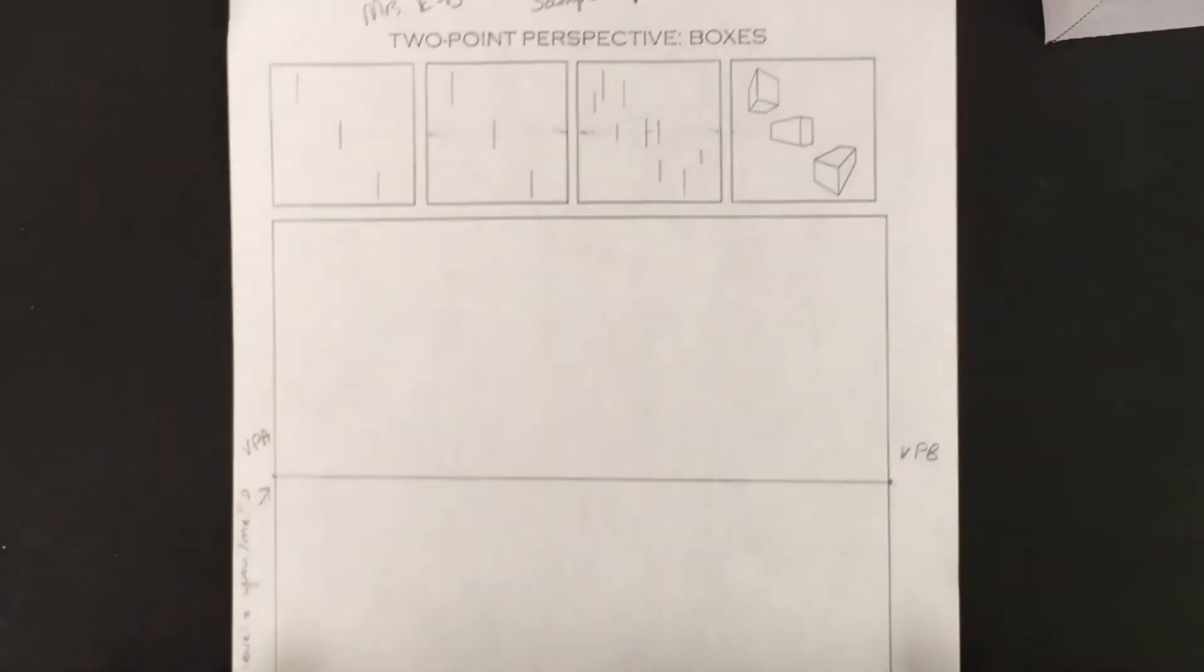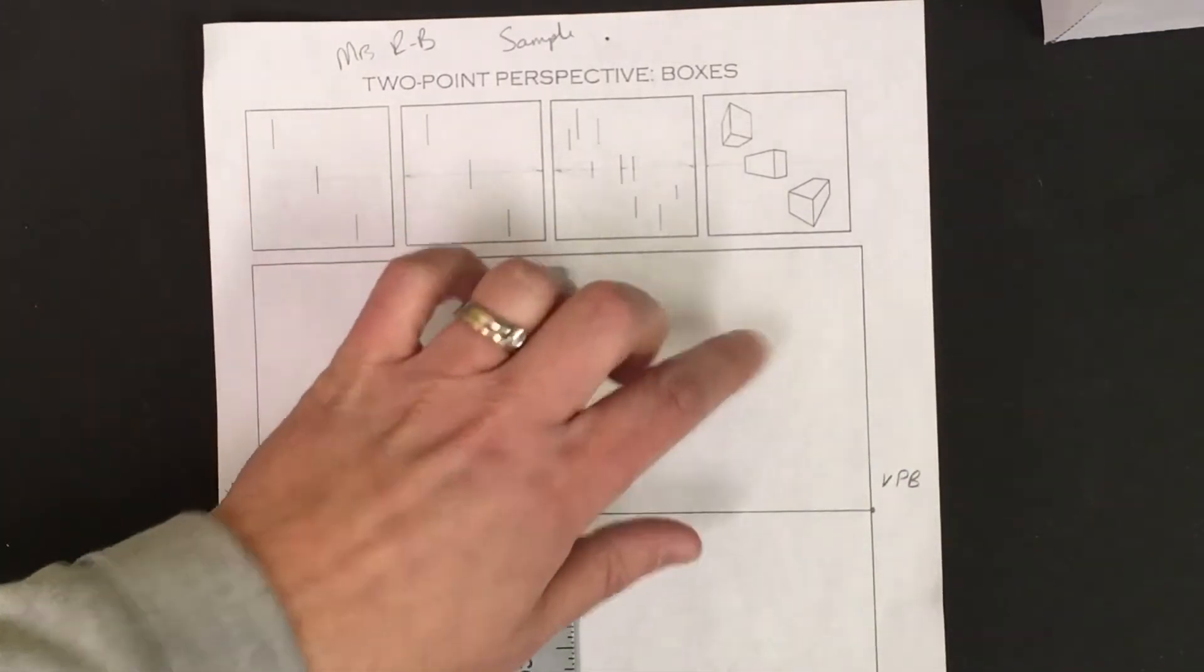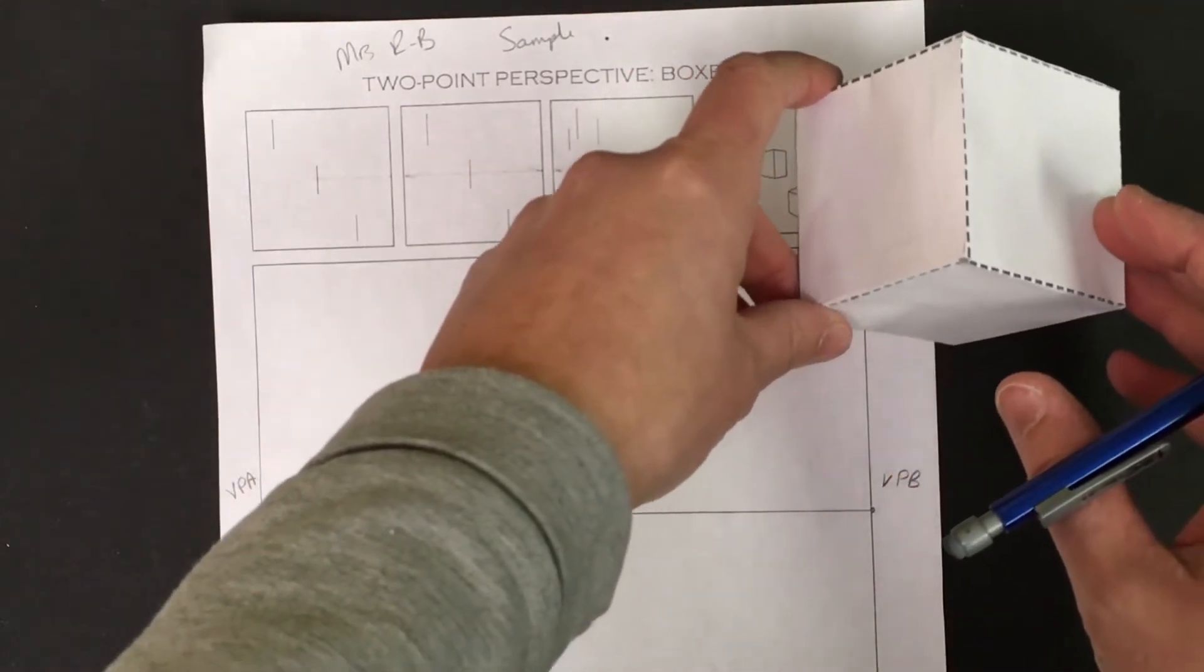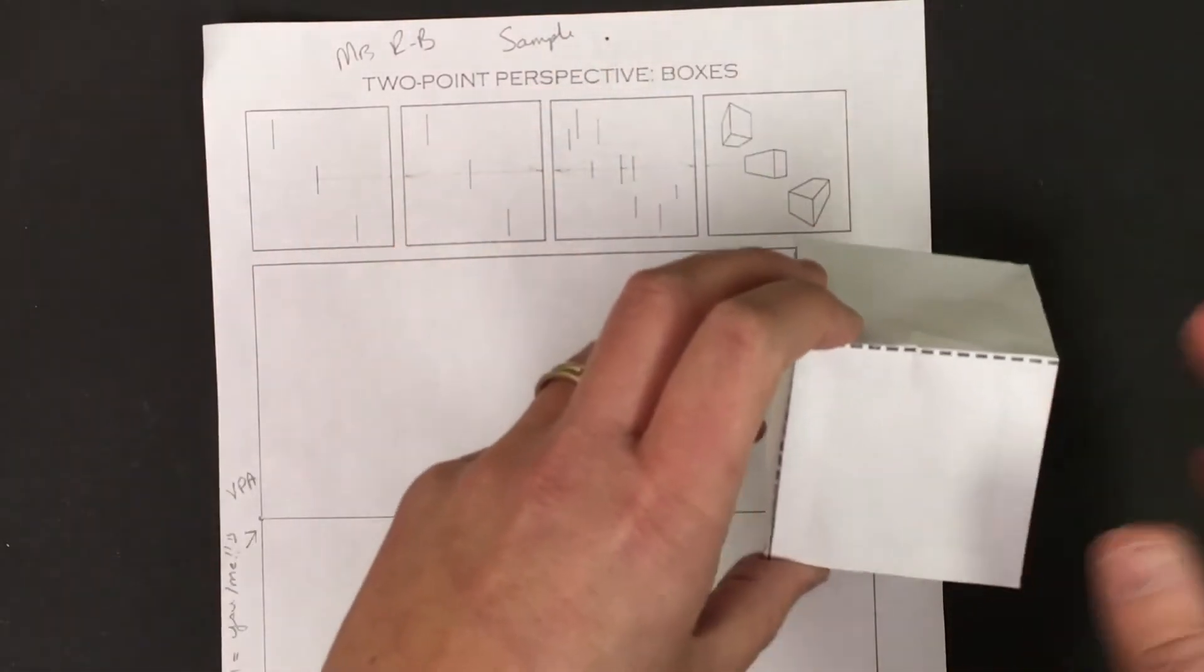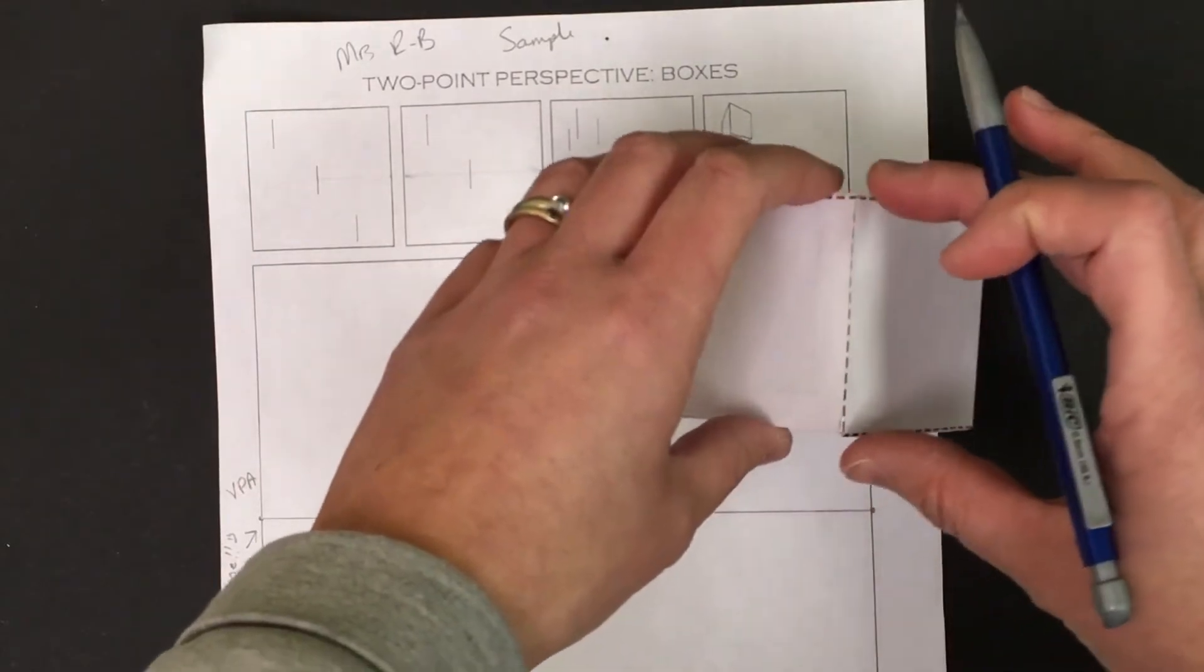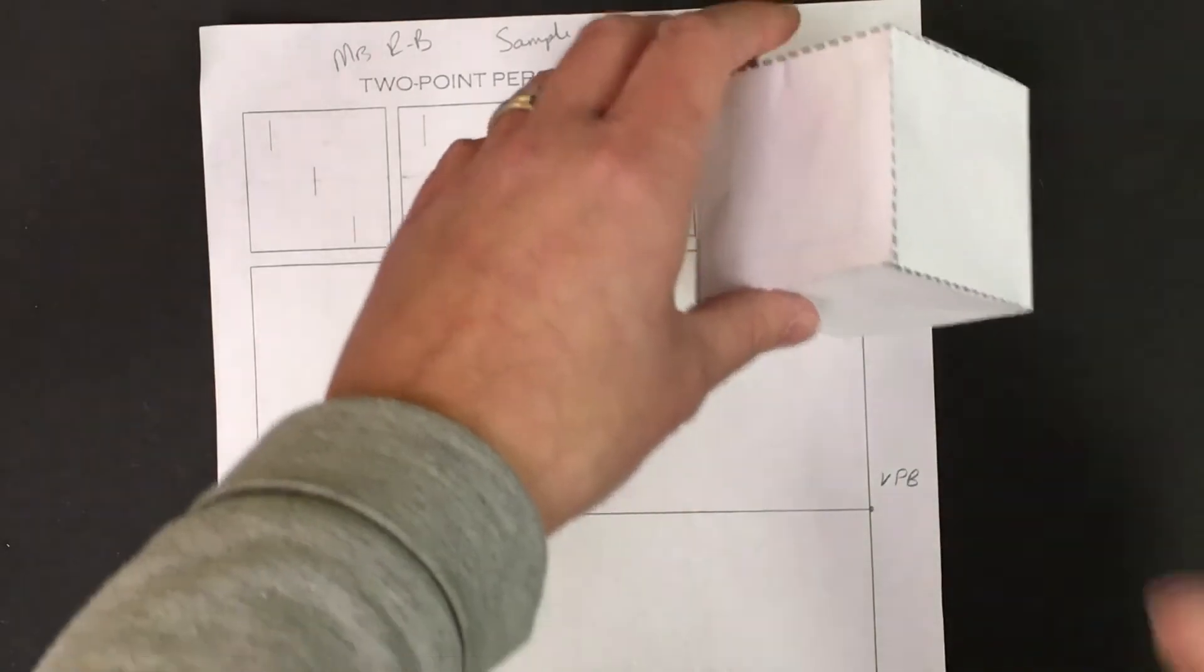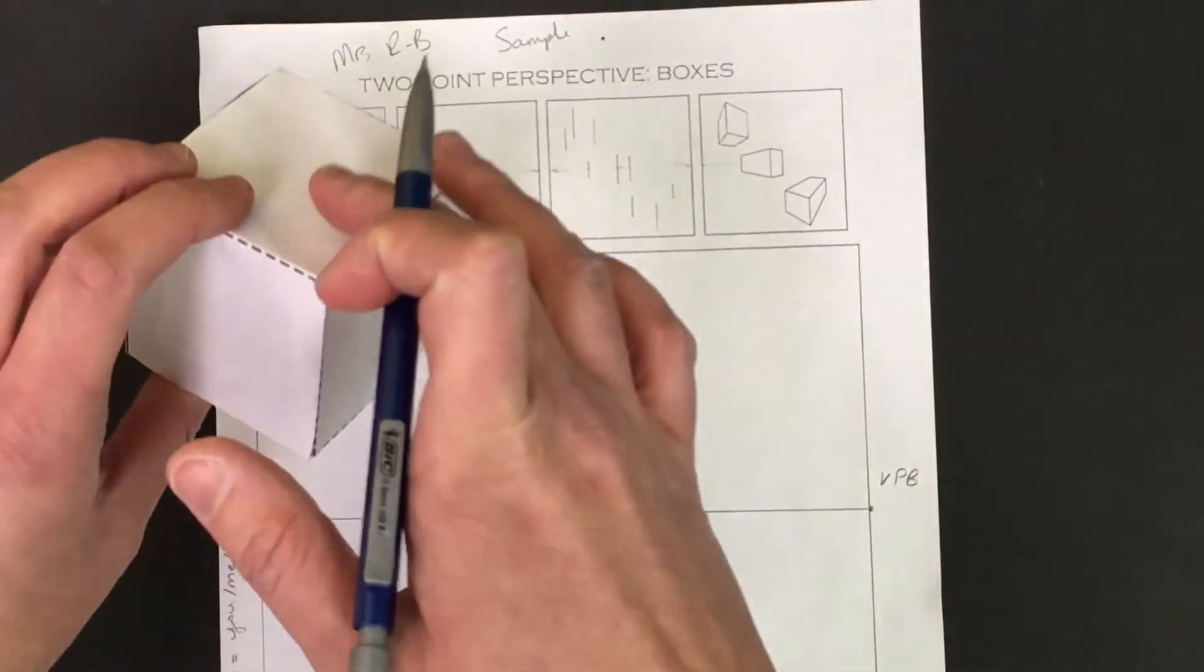Let's zoom back out. So first thing we're going to start with is a vertical line, and we're going to go above the horizon line. Now when we're drawing above the horizon line, you're going to see the sides of the box and the bottom of the box, but never the top. Remember, too, from our discussion that two-point perspective is different from one-point perspective in this. One-point perspective, we're looking at the face of a box, and everything is going back to one vanishing point. In two-point perspective, we're looking at the edge of a box or a building or whatever structure, and we've got two vanishing points receding in space, so it adds some complexity to it.